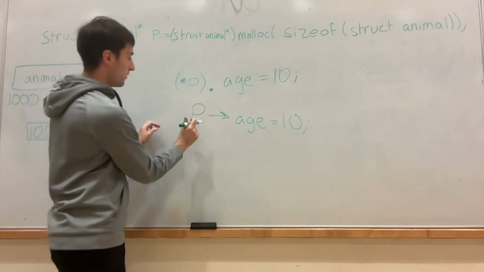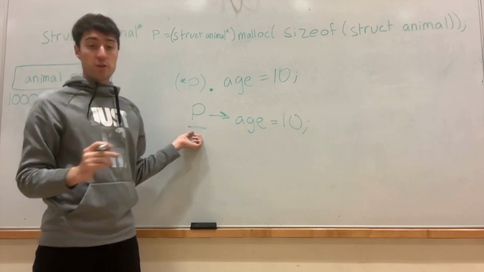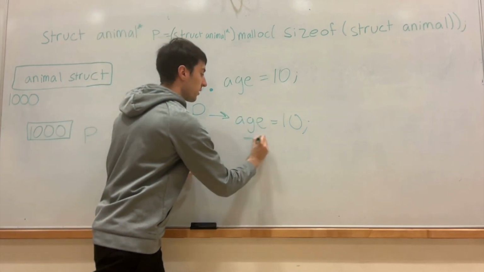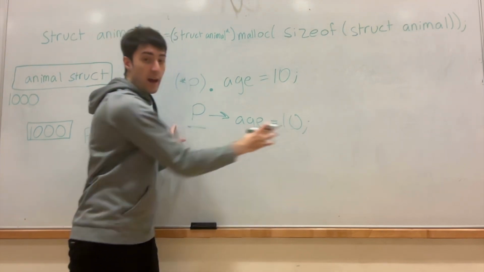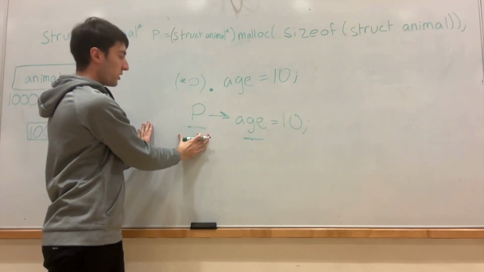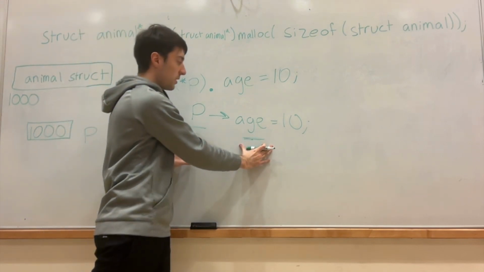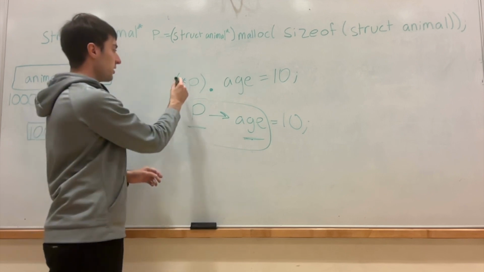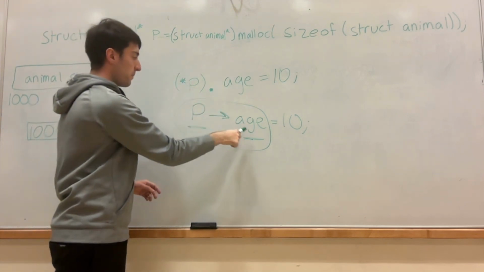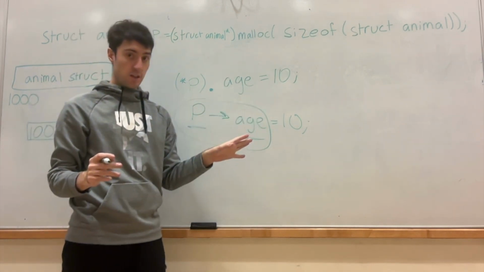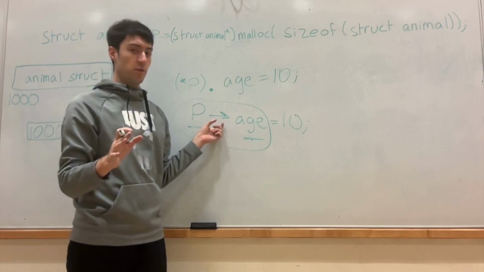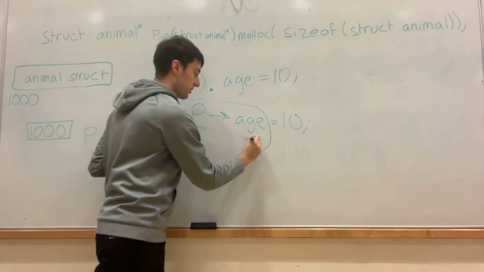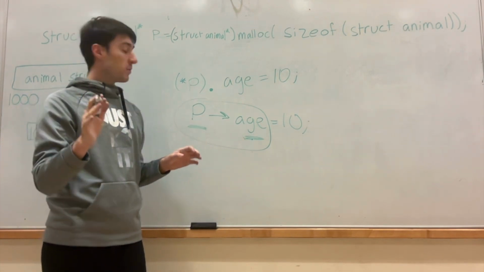Number one, take this argument right here and dereference it. And then get the member variable right here, and then you can access it, right? So dereference this pointer, get the member variable, and then you can do something. That's what this arrow operator actually means. It just means dereference this argument and then get the member of this argument. Does that make sense? So the arrow operator is for pointers. This is going to be a pointer, and then this is the member variable.